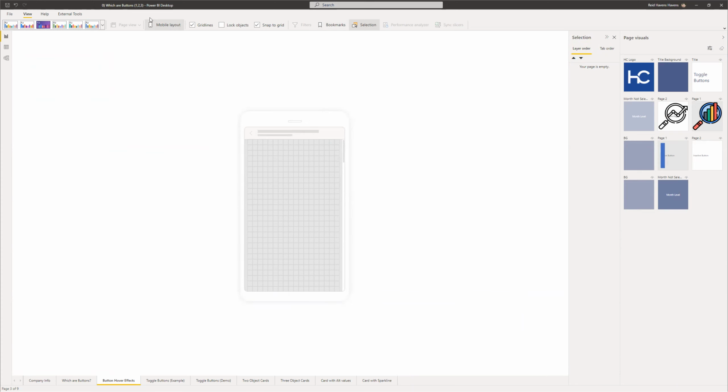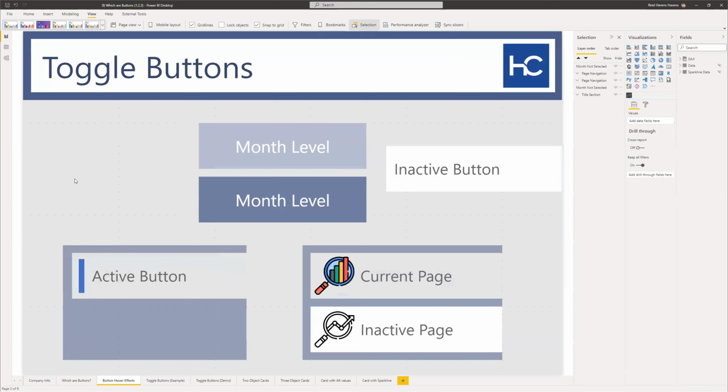I see. I did not know that there was the bookmarks pane in mobile. That's very cool. Yeah, it should be somewhere in the settings, similar to the options to access the drill through, see the filters and everything else. But they usually provide it as a pop-up rather than something built into the page.